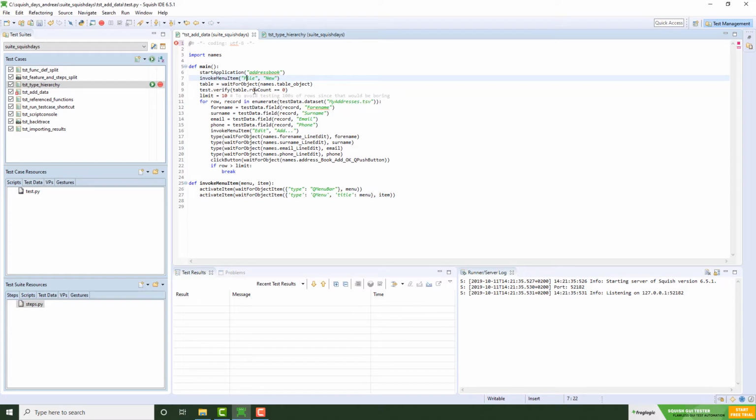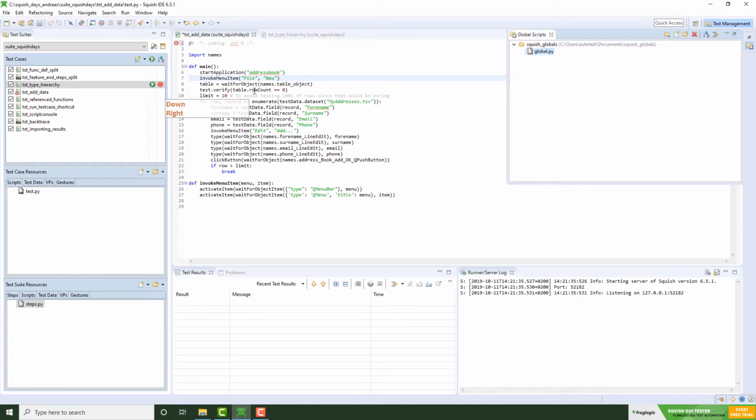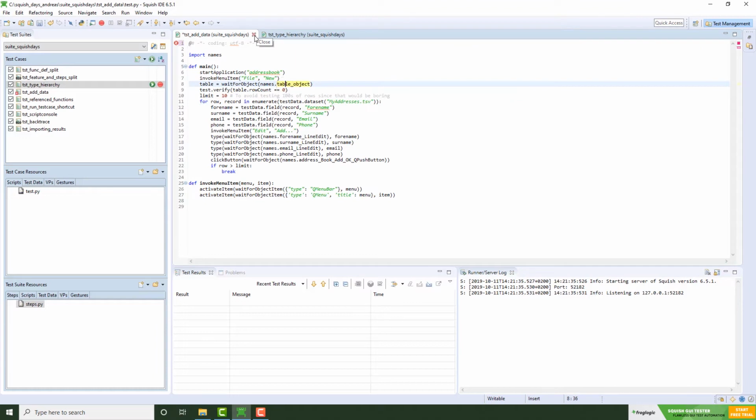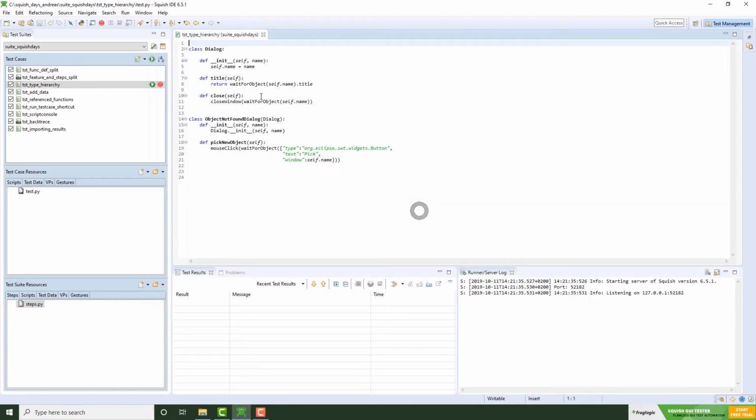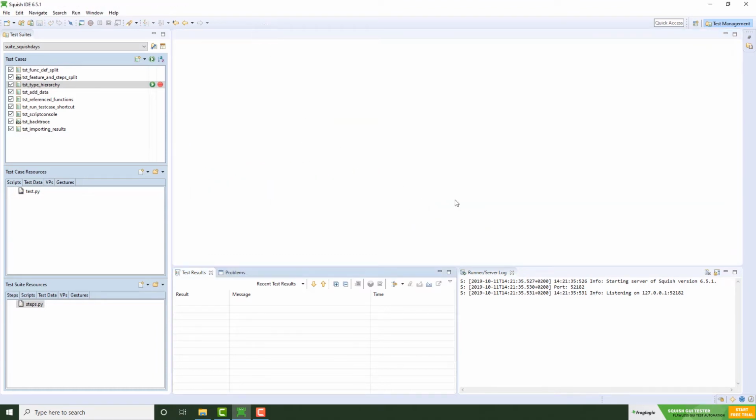In a similar way, you can navigate between different views by using Ctrl F7 and Ctrl Shift F7. This opens up the list of currently open views, including the editor area, and allows you to easily switch to something like the global scripts view. And now I could use again keyboard navigation to move myself around here and open different global files. Let's close the editors again. No, I don't want to save that.